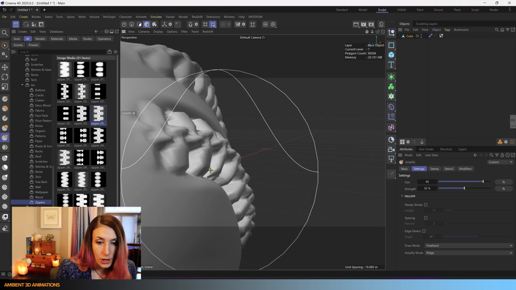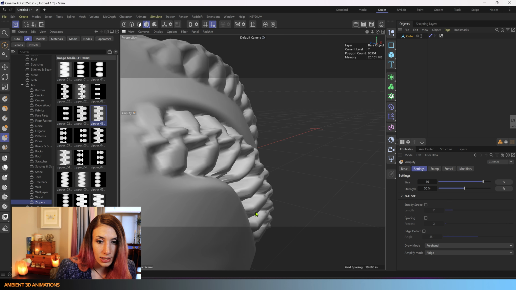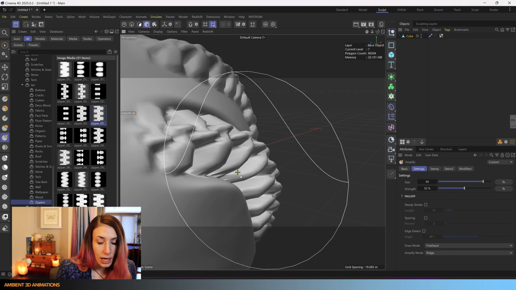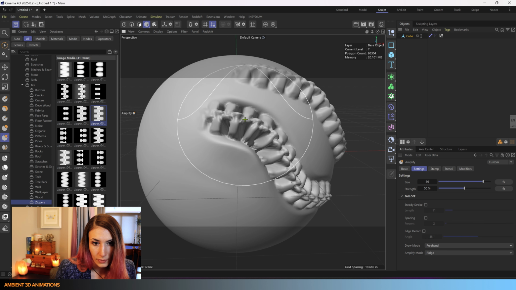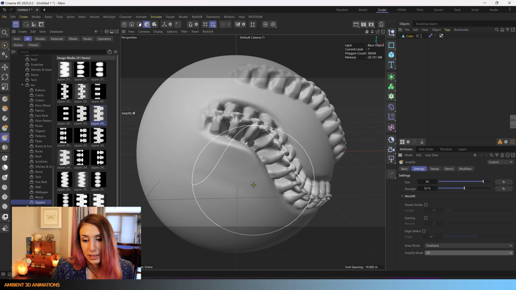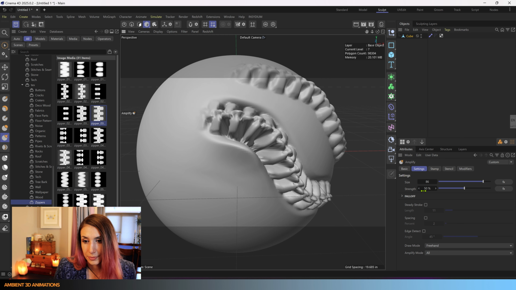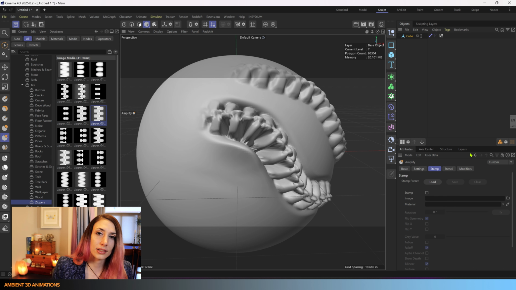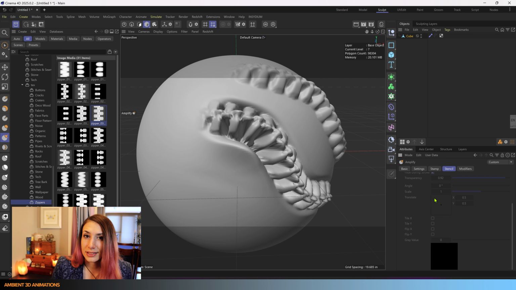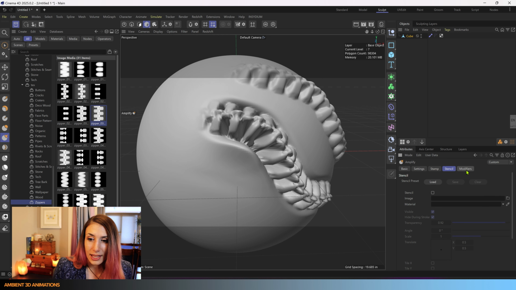If you only have ridge on, it'll only heighten areas that are already above the surface, that are already a little bit higher. So it can sense which parts of your mesh are lower and going in and which parts are coming out. And if you turn on all, it'll affect both with the Amplify brush. You have your usual stamp settings in here, so nothing new or unfamiliar. The stencil settings are the same as usual, nothing new or unusual once again.